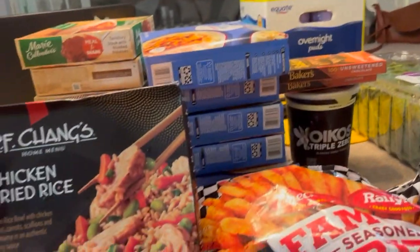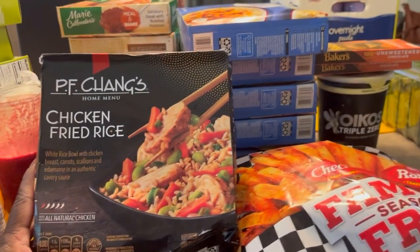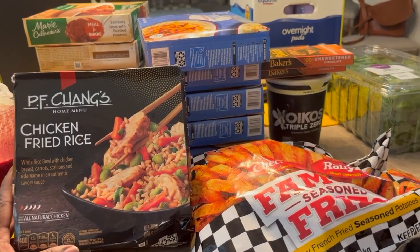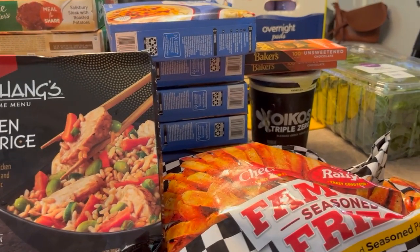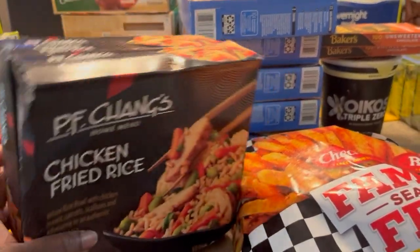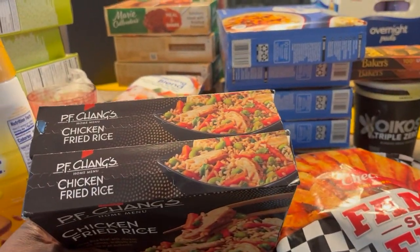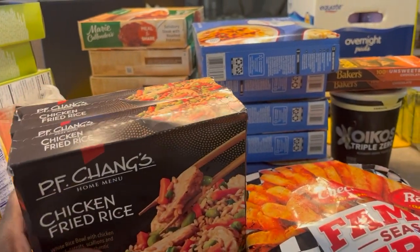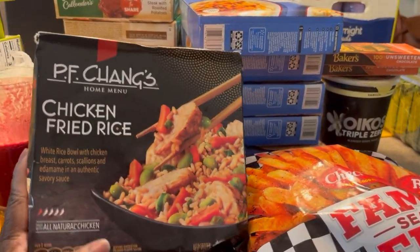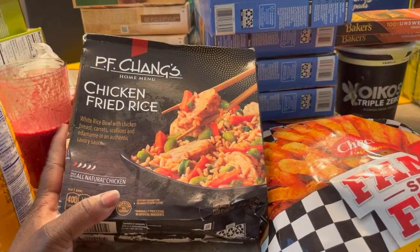Then they had P.F. Chang's on sale. They had one for $1 and something. They were all gone. The Chinese noodles, P.F. Chang noodles were gone. So this, for both of them, she only charged me $2.20 for two. So that was great. $1.05 each. Chicken fried rice, P.F. Chang's.